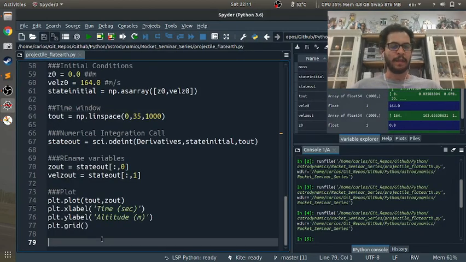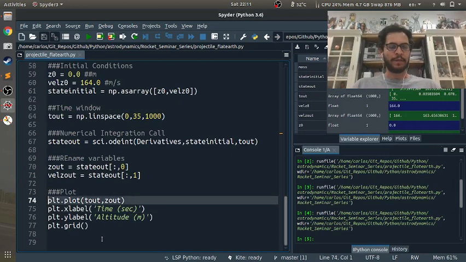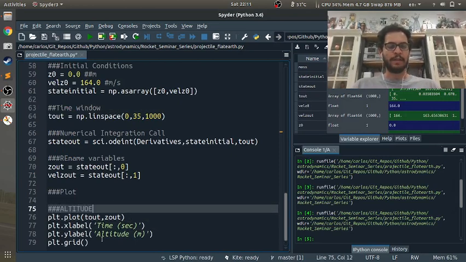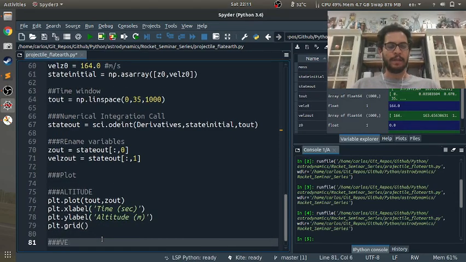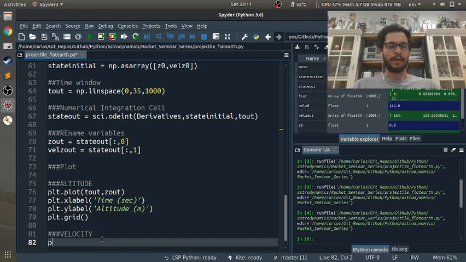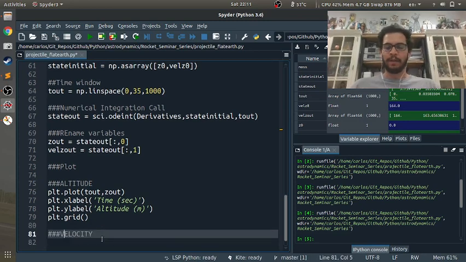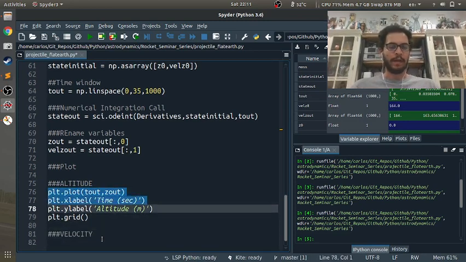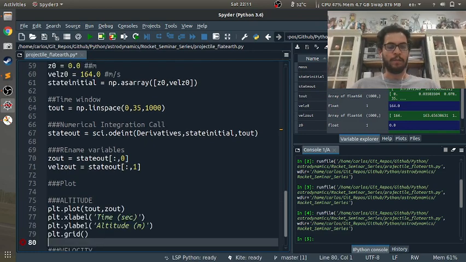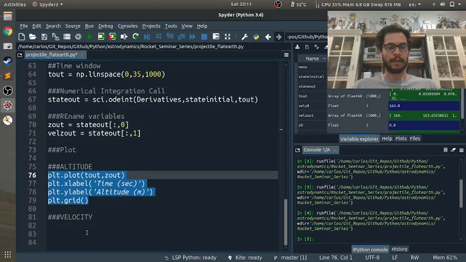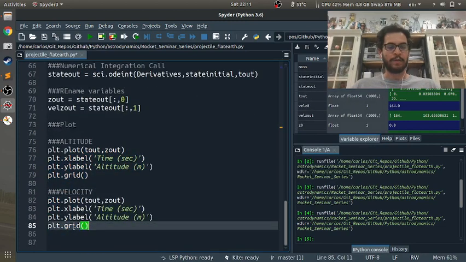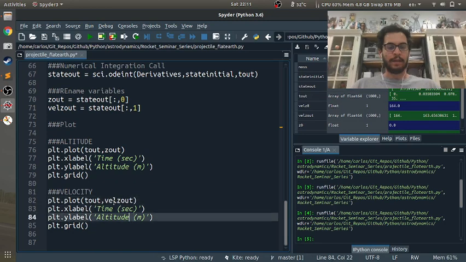Okay, so first this is altitude, and then the next one is velocity. So I'm just going to copy this, right? So I'm going to grab this guy. Oh, that did not work. Looks like my key bindings are not correct. So that's Control C, Control V. I'm going to change this to vel z out, and then I'm going to change this to vertical speed, right?